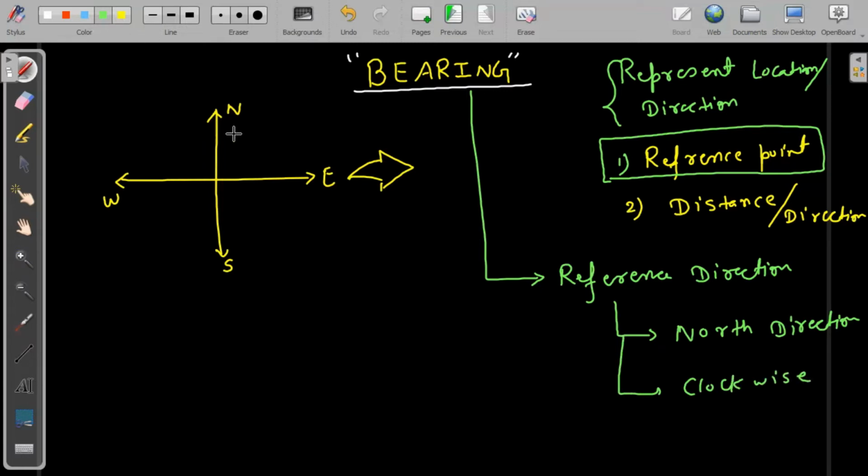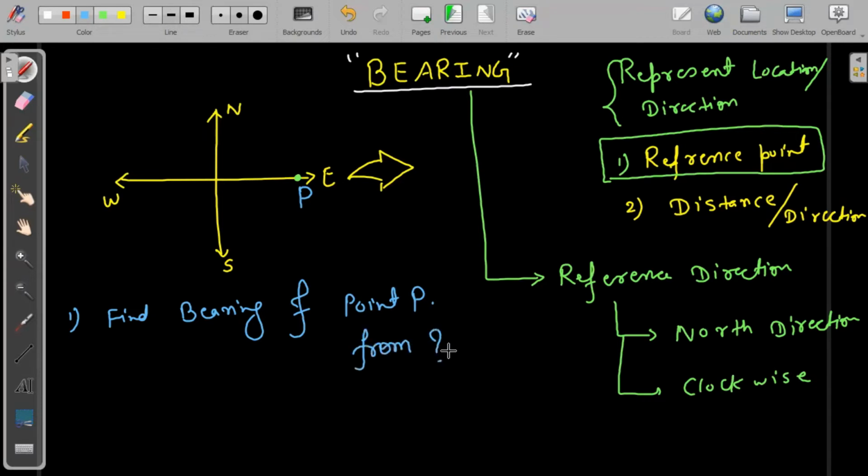So let us see, whenever I have to find, let us suppose there's a point P, and if I ask you to find the bearing of point P, it's a meaningless question. It's a meaningless question because I have not mentioned from where. So I have to tell you to find the bearing of P from which point.